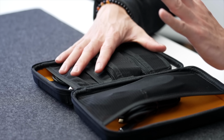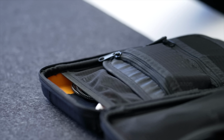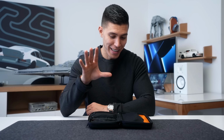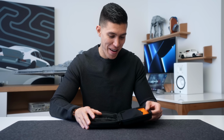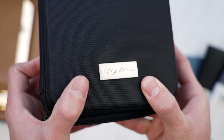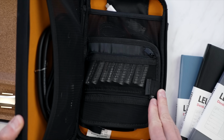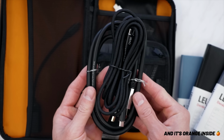The next section, we're gonna switch into travel because I guess depending on where you live, travel is slowly becoming somewhat of a norm again. I just went to CES, thankfully didn't catch COVID out in Vegas, but I did travel with this little Amazon Basics pack. So once again, Amazon Basics, some of the cheaper things around $20, $25. It's just simply a pack that can hold all of your accessories.